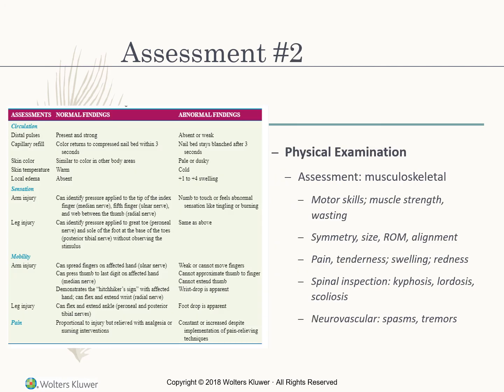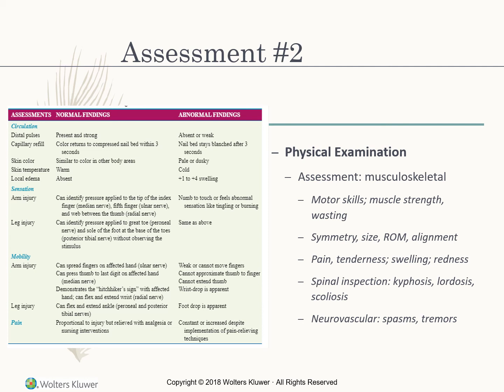For a general musculoskeletal assessment, the nurse observes the client's ability to ambulate, sit, stand, and perform activities requiring fine motor skills like picking up objects. Then a general inspection: you'll look for symmetry, size and contour of extremities, and random movements. Hopefully you can take a look at the spine and look for spinal curvatures. The nurse can palpate the muscles and joints to identify swelling, the degree of firmness, and any local areas of warmth. You'll test the client's muscle strength by applying some force to the client's extremity as the client pushes against that force.